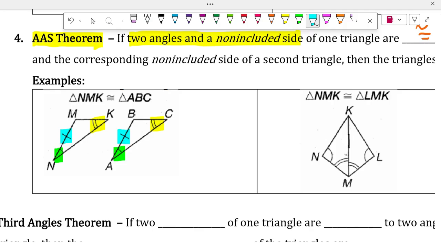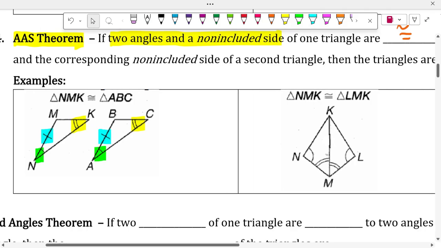All right. So the difference between angle, side, angle and angle, angle, side. For angle, side, angle, the congruent side will be the side that makes up both angles, that they share. For angle, angle, side, it's a side that's only made up by one angle, or that makes up one of the angles, not both. Does that make sense? What about this next problem? Is it angle, angle, side? Yeah. Why?